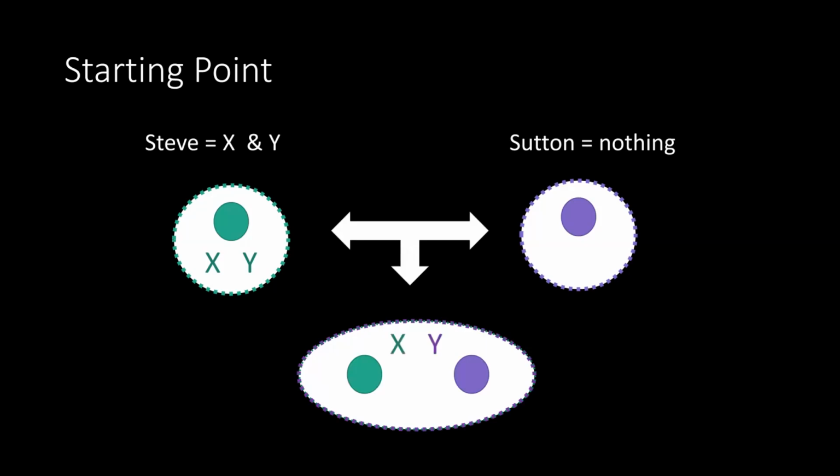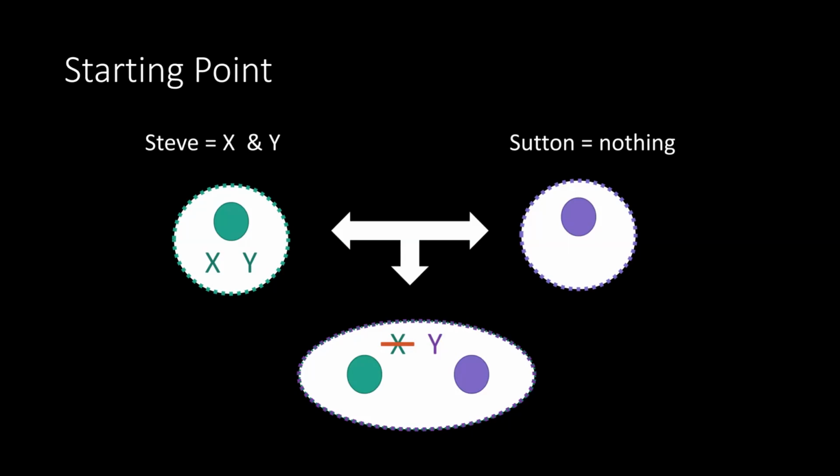Now, protein Y starts getting made by Sutton, and cell Steve stops making protein X. So the two questions there are, what is going to make one cell stop making a protein, and what is going to make another cell start making a protein? Or I think it actually says just the mRNA. We won't even go through the full history of it, or the full pathway.